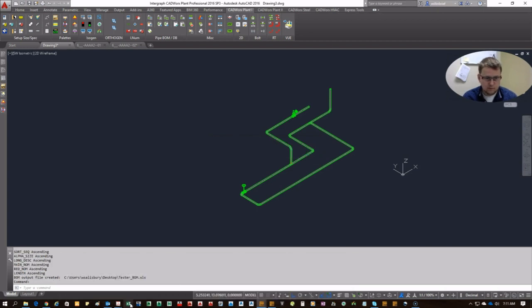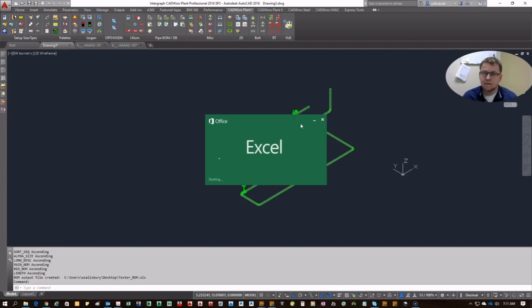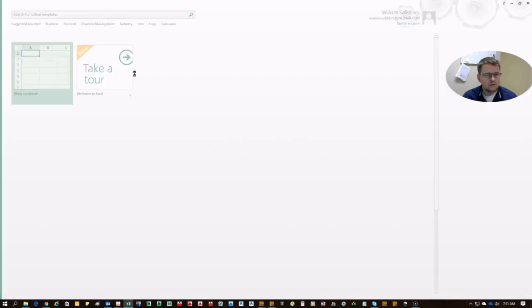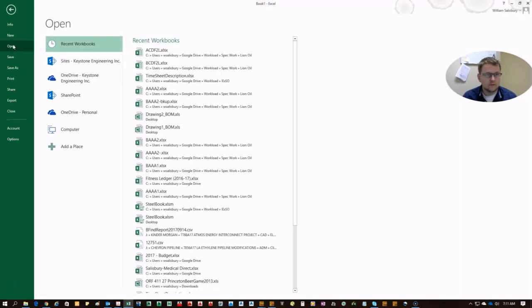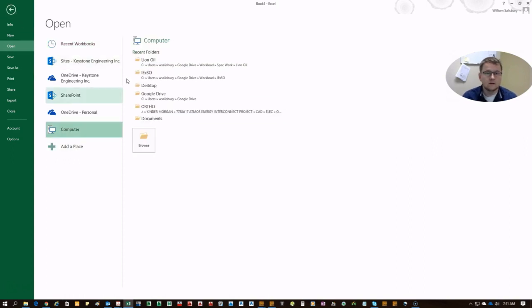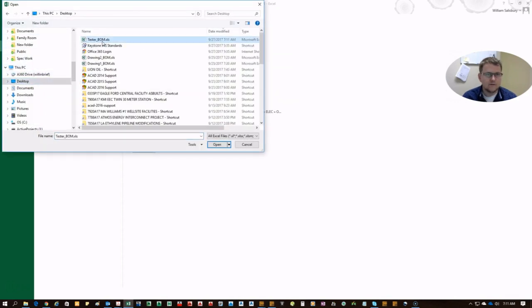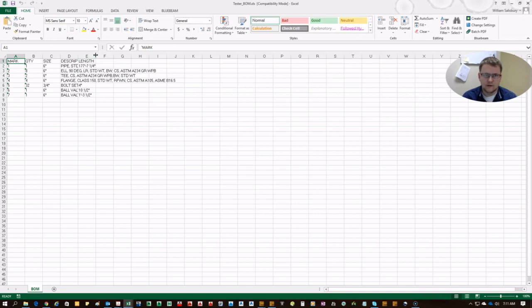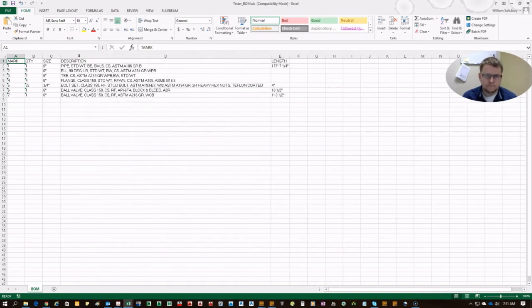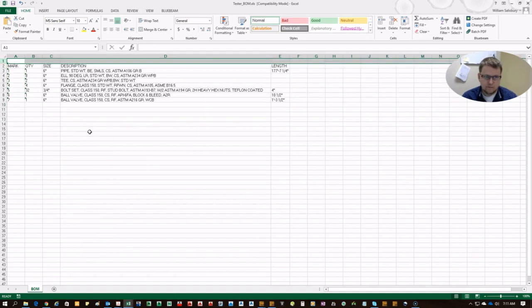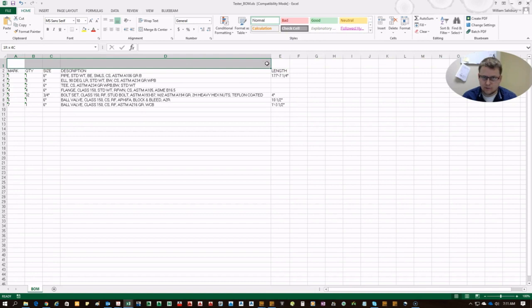Okay, and we'll come in here. Open up Excel, which is what the bill of material outputs do. It's really good for engineers and stuff like that, or giving it to a vendor for an issue for bid. Okay, go to desktop. Missed it by a shot. There you go. And this is kind of what the output looks like. Normally you put your length before your long description. You can clean this up a little bit or have a template that you apply it to.